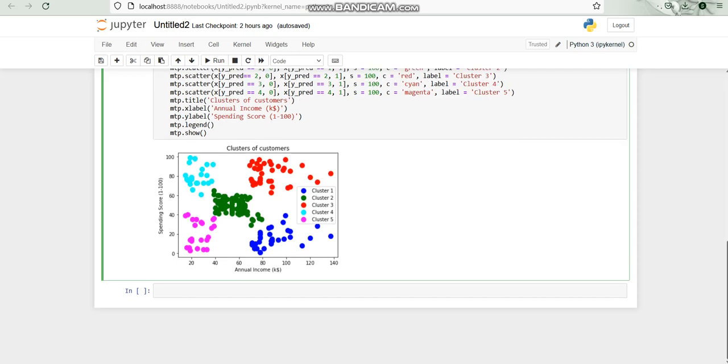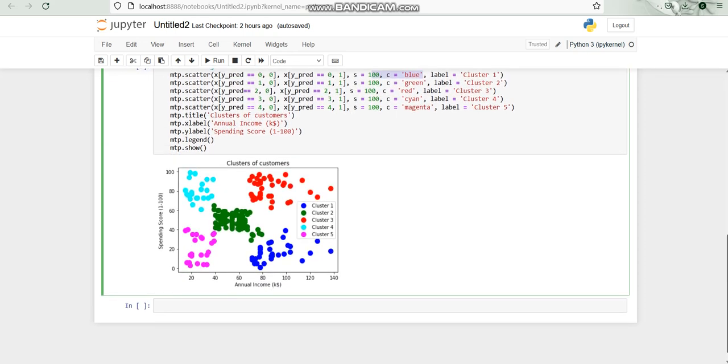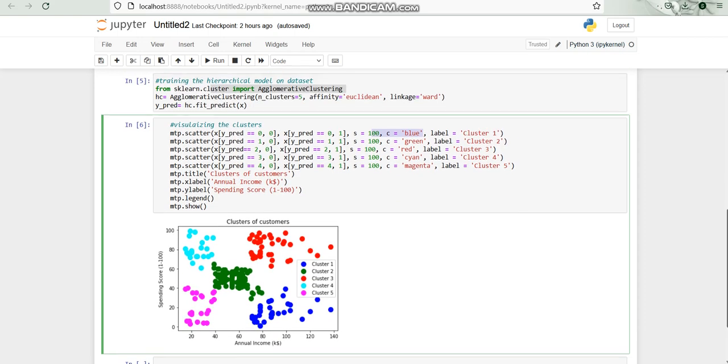As you can see, it is showing the same result as we had in the k-means clustering algorithm.